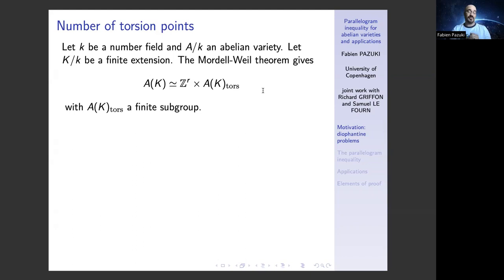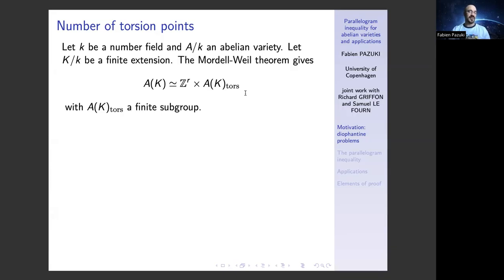So a weaker information, but still important, is how about the size of this subgroup? That's what I'm going to focus on. Seems a bit more reasonable. Is it possible to bound the size of this group? The group is finite. Okay, we don't know the structure in general, but then maybe we know something about the size. Even the size, in fact, is difficult. Even a bound on the size is difficult. Well, it depends what you really want. If you want a bound that is very uniform, then there is a proof for elliptic curves over number fields of any degree, for that matter. And the bound is very uniform.